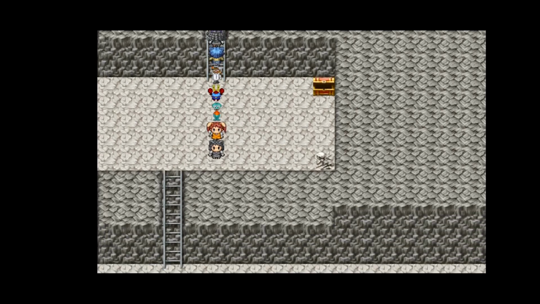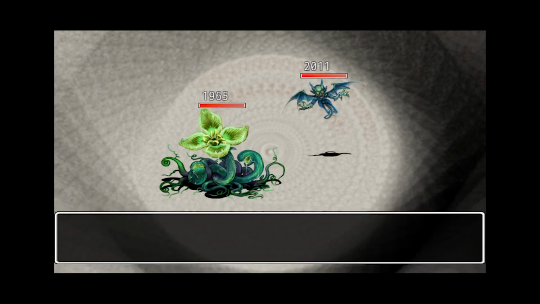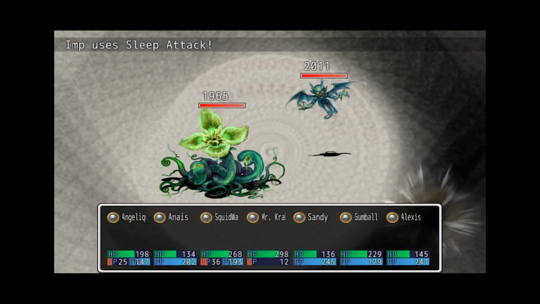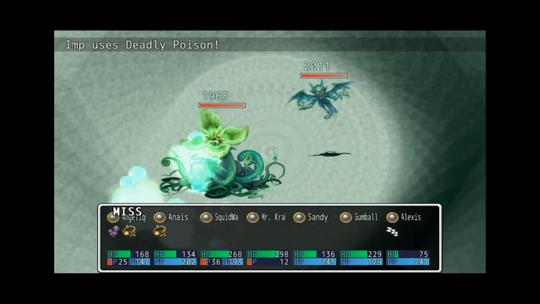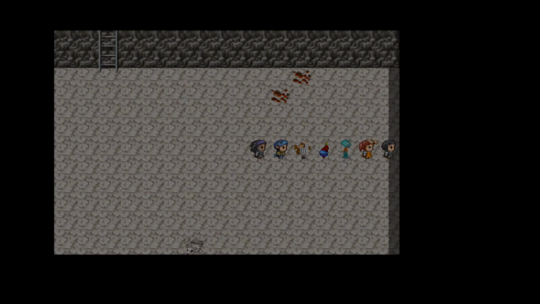¿Dónde está el salida? Where the fuck is the exit? Maybe it's at that wall? Damn it. Oh, that's annoying. Should have attacked. We'll try running away. Fuck me. This is gonna bite me in the ass. There we go. That was the exit.